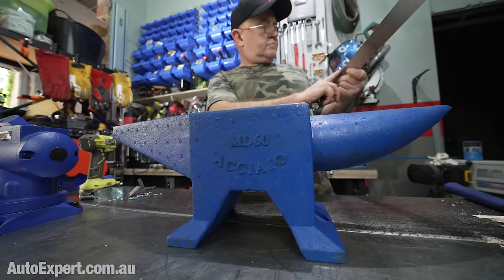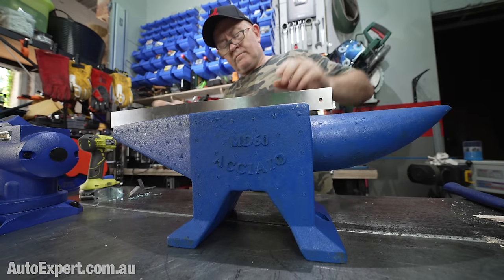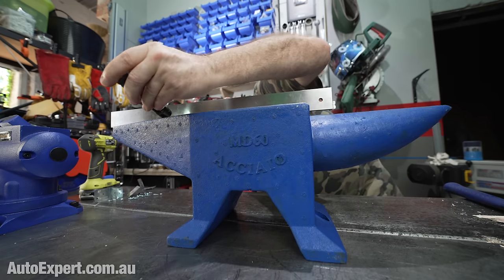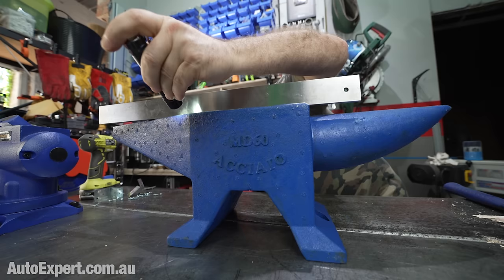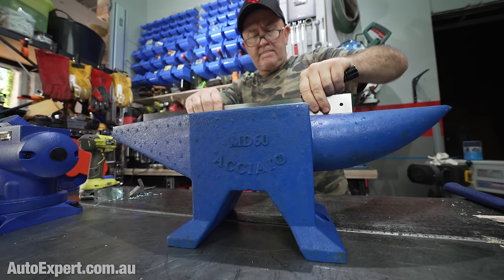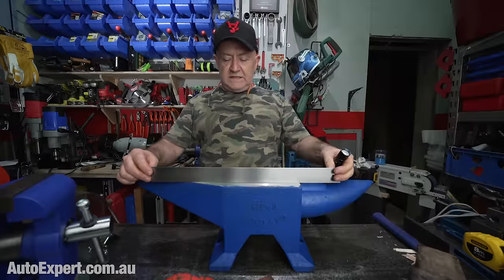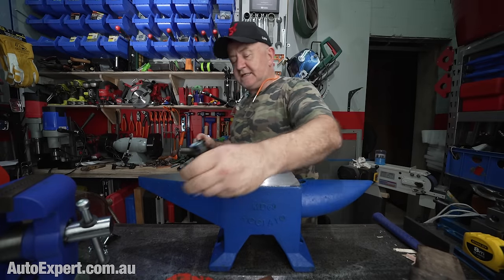And if you want to test anything, if it's flat, you can get yourself a precision straight edge like this. This is a precision ground carbon steel straight edge. It's a ruler on one end and it's a straight edge as well on the other end. It sits up on its own. And the way to do the test is just to get a flashlight and you just shine the light behind the straight edge and you see if any comes through. And if you don't see any light leaks, then guess what? It's pretty flat. So I tested this way in three locations and this way in about four locations.